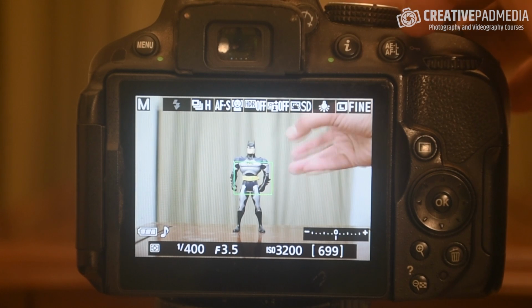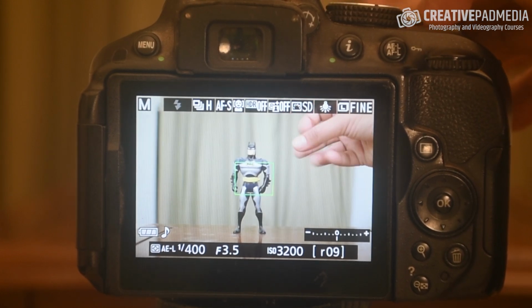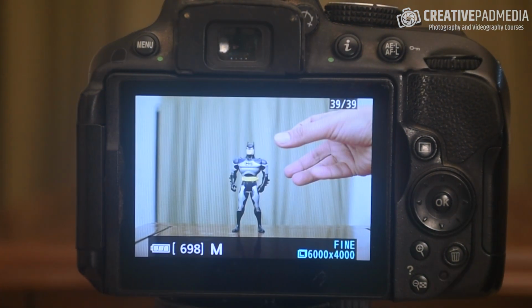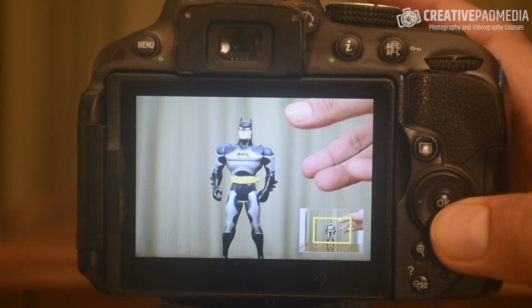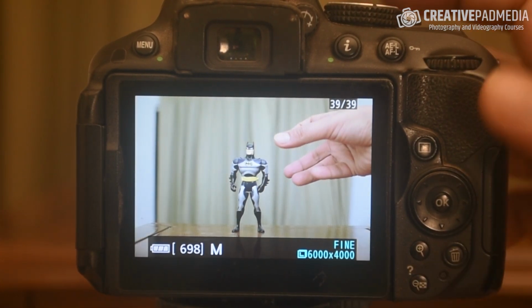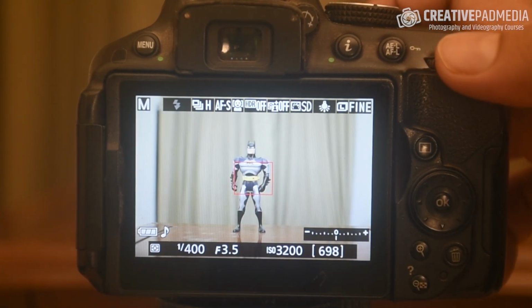So let's try this, okay? I'm trying to tease Batman here, not a good idea, but still, let's just see. Okay, so I was moving my hand, but let's see this shot. You can see even though I was moving my hand, if I just zoom in, it's still sharp, right? That's because we were using a faster shutter speed, okay? And Batman here looks a bit angry.